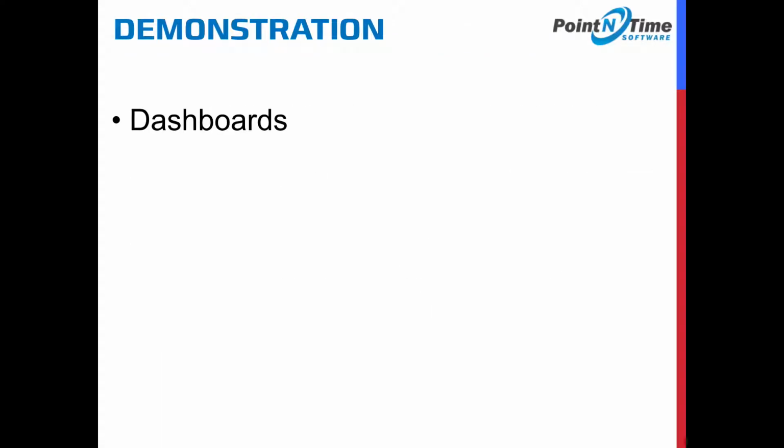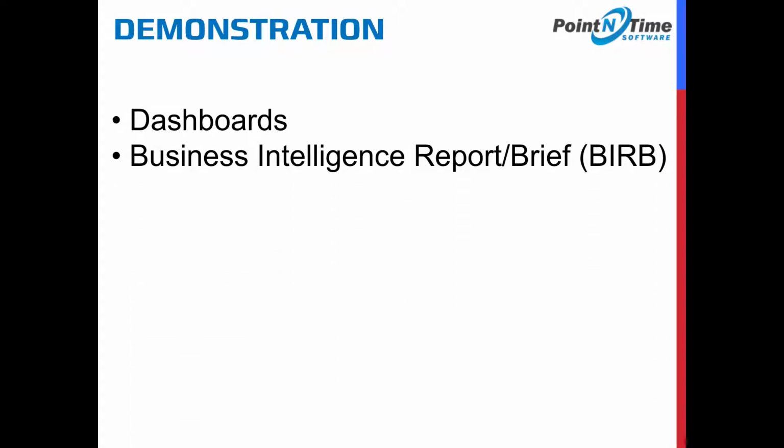So in this demonstration, I'm going to show you some of the dashboards that we create. The Business Intelligence Report Brief. This is a very robust report that gives sales executives or the executive team a quick look at the health of their business, what they are running into, competitors, initiatives, and things like that. And I'll show you that.